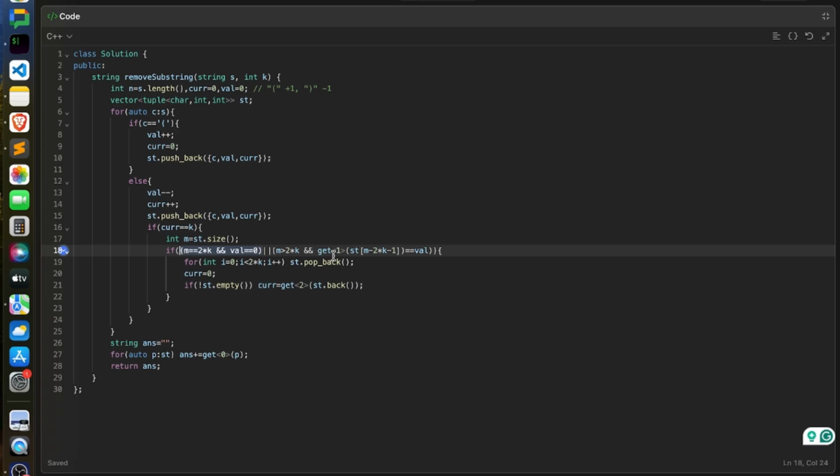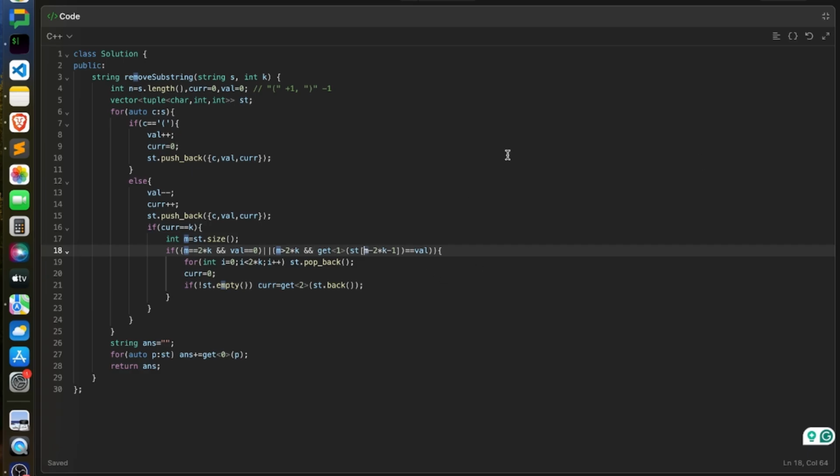My current index is definitely m minus 1, since I'm finding the index from m, the size, right?